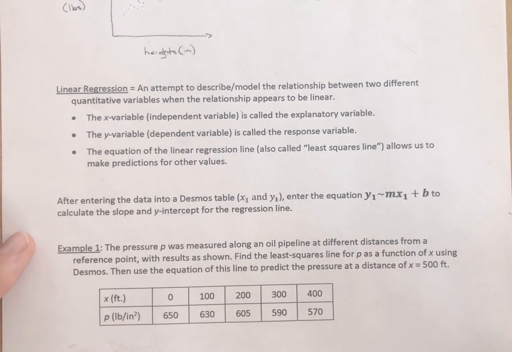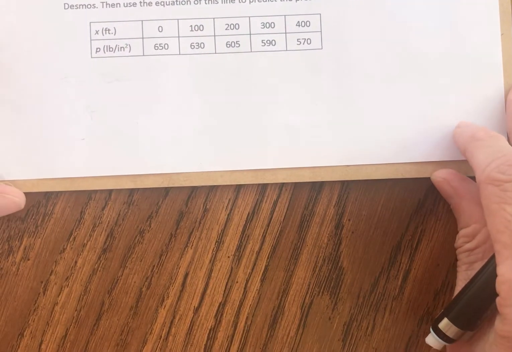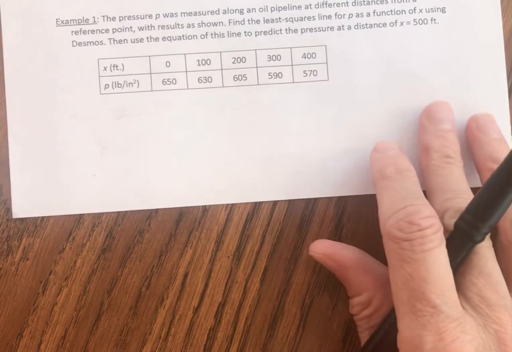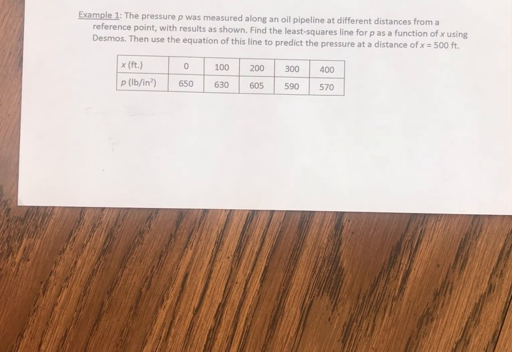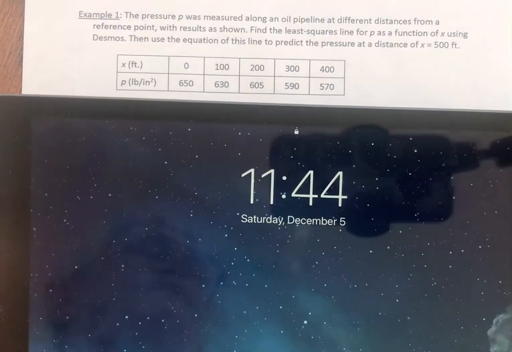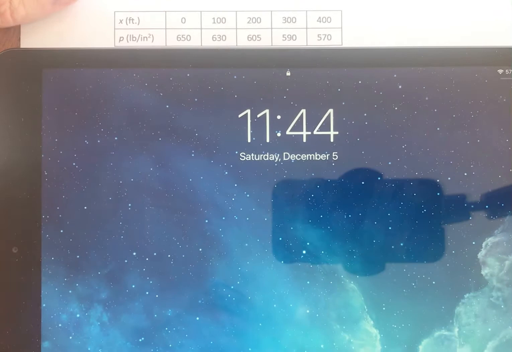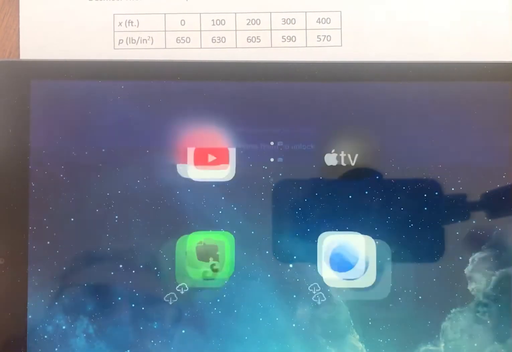Okay, so let's take a look, and let me come up to here. I'll put this up here. I'll tell you what, I'm going to remove this from here so I can get my iPad in here for Desmos. Okay, so let's go into Desmos. I'm going to come a bit further up here. I want the data to be shown. I want to make sure that we can all see it. Almost missed it. How's that? That looks pretty good. Okay, let me turn this on. And let's get into my Desmos here.